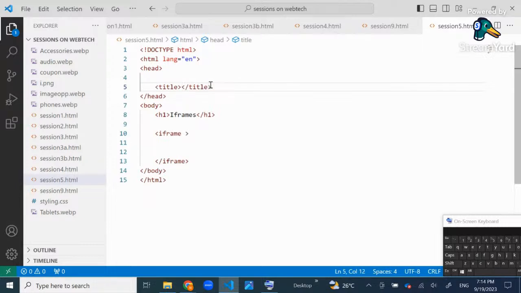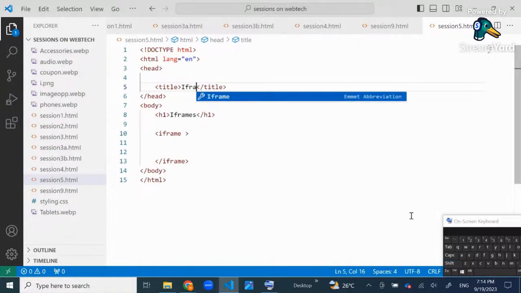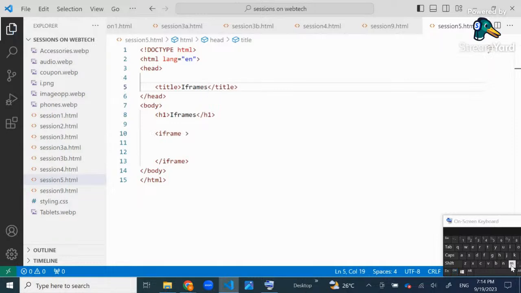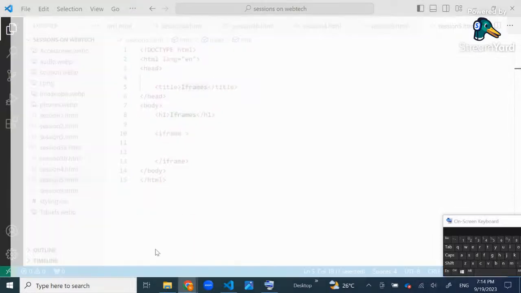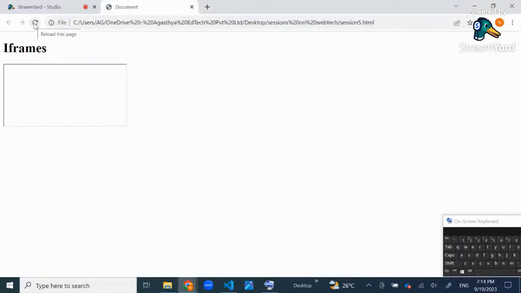So what's my title name? Let's say iframes itself. I will say iframe. If I give something between the title tags and refresh, it will be iframes that will be showing in the tab.